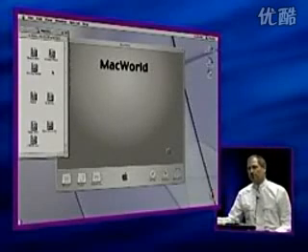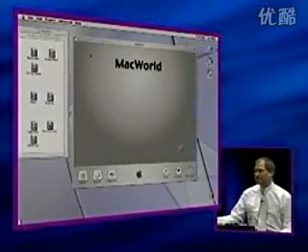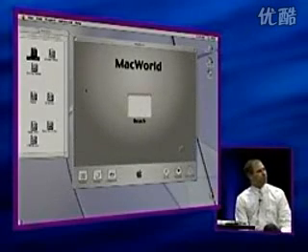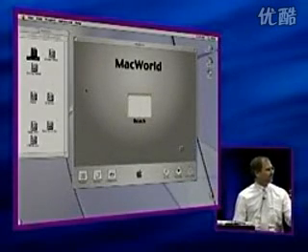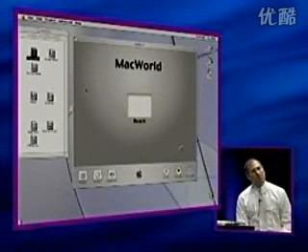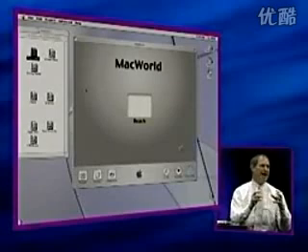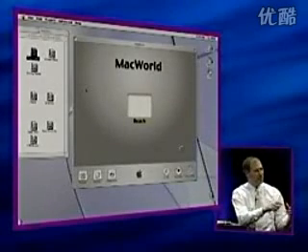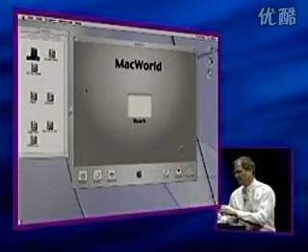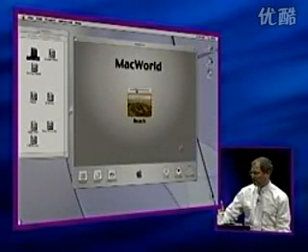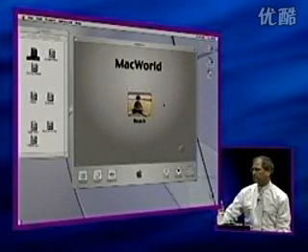Well, I have some movies here. And how do I get a movie into iDVD? I just drag it over. And boom, it puts it there. And it's going to make a button for me. Now, I want to put a thumbnail of the movie on my button. How do I do that? Do I have to go back to iMovie and get a frame and go to Photoshop? No, I don't have to do that. All I have to do is click on the movie, and it gives me this little scroll bar that shows me every single frame in the movie. So I'll maybe pick that one. And that's my thumbnail.